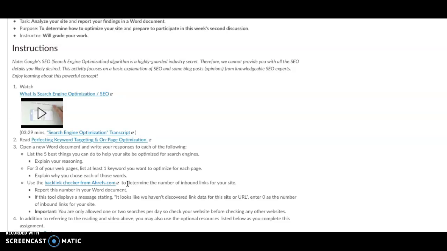If a lot of people are pointing a link to your website, that means there's something on your website that's important, that's desirable, and we will actually do an entire assignment on this later on in the course because backlinks are so important. But this just gets you used to understanding how many backlinks, or inbound links as the other name for that, are coming to your website.